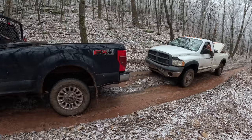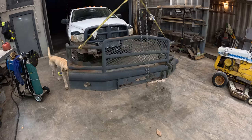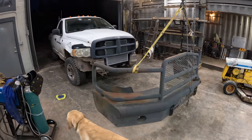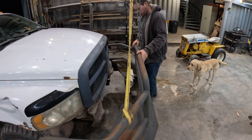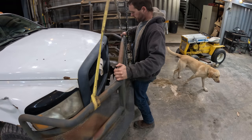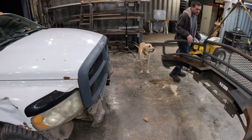So someone gave me this bumper. I've had it sitting there over a year. Supposedly that's supposed to fit right on this truck, but it doesn't look like that's the case. And it needs to work with the snowplow. There's no chance of that working with the plow.